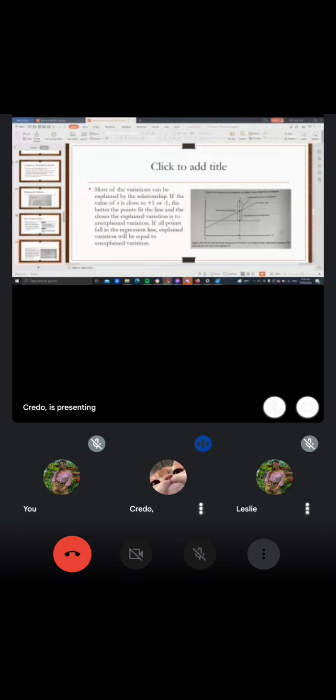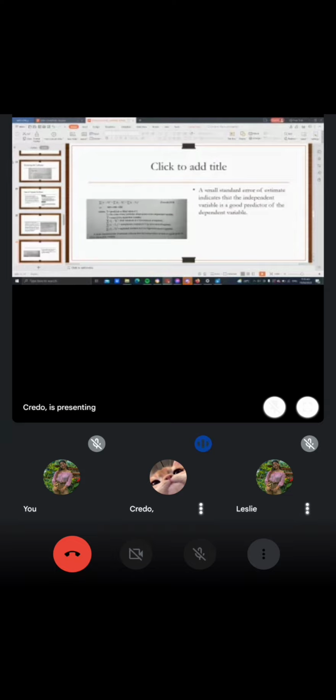in simple linear regression equation. So the formula for the sum of squares is the summation of (y sub i minus y bar) squared, equal to the summation of (predicted y sub i minus y bar) squared plus the summation of (y sub i minus predicted y sub i) squared, or SST equals SSR plus SSE.